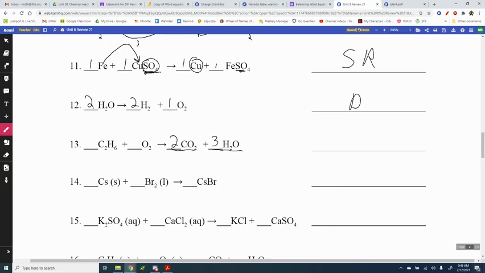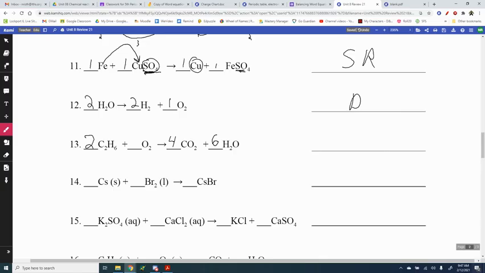So what we're going to do here is we're going to go back from where we started with our C2H6, and we're going to multiply it by 2. We're going to put a 2 in front of that C2H6, which is going to change these. So now we have 4 carbons on the left side. So we're going to put a 4 there. So now our carbons are good again. We now have 12 hydrogens on the left side. So we're going to put a 6 here. So now our hydrogens are good.